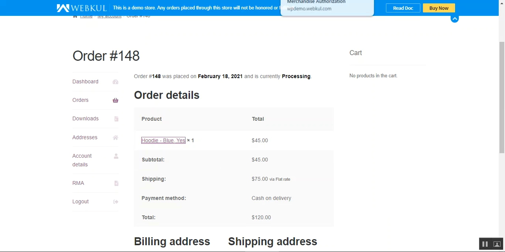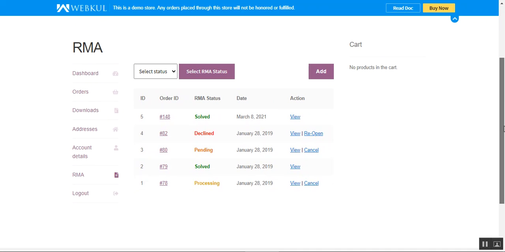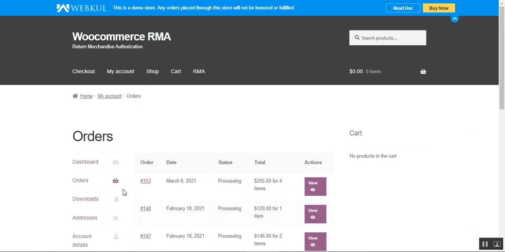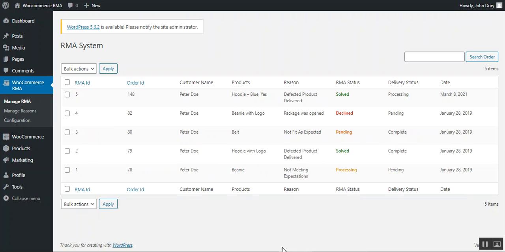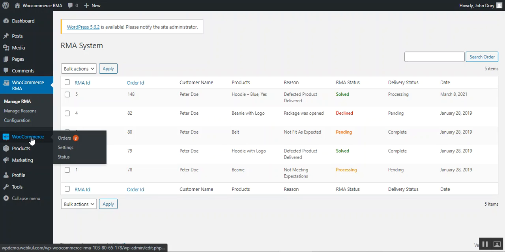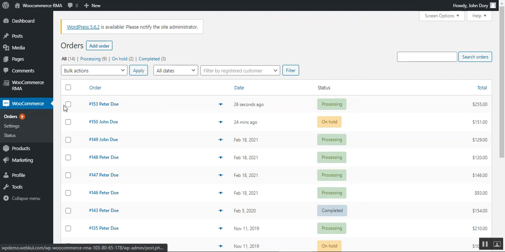Now let me go to the RMA section, and let me first make the order as complete. So this is the order section here, 153 order number. Okay, let me go to the admin backend, and here I'll go to WooCommerce orders. So order number 153 is here.